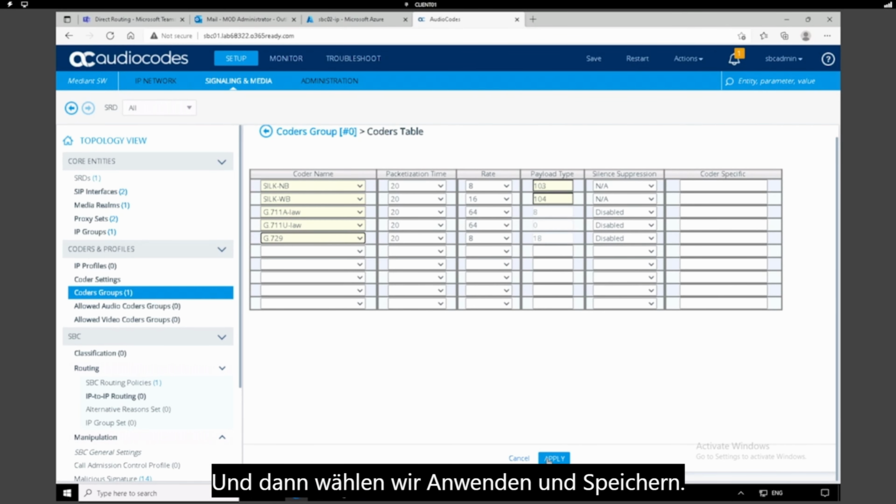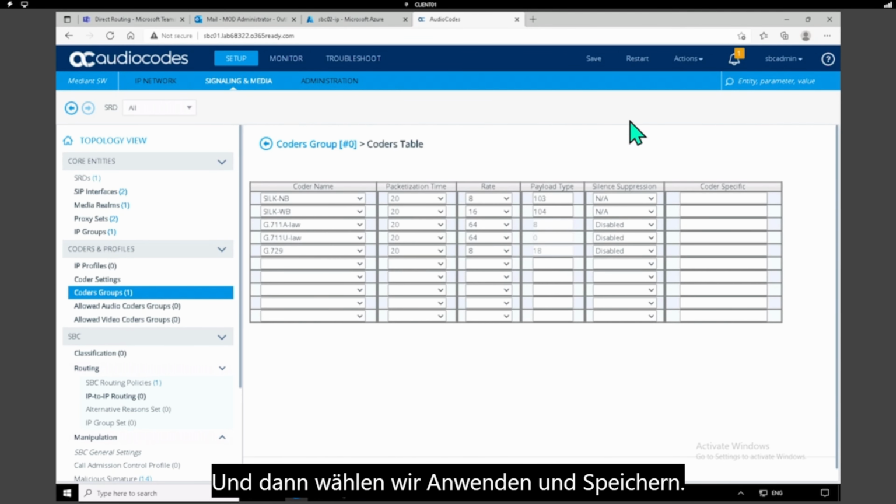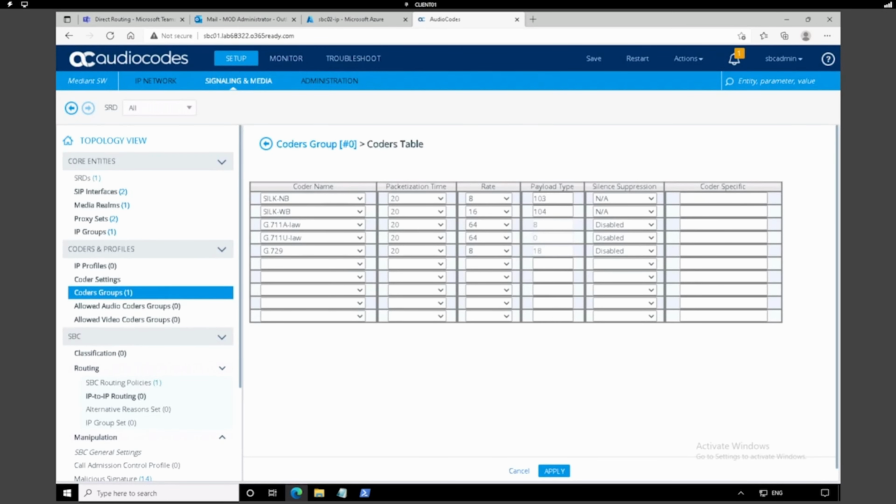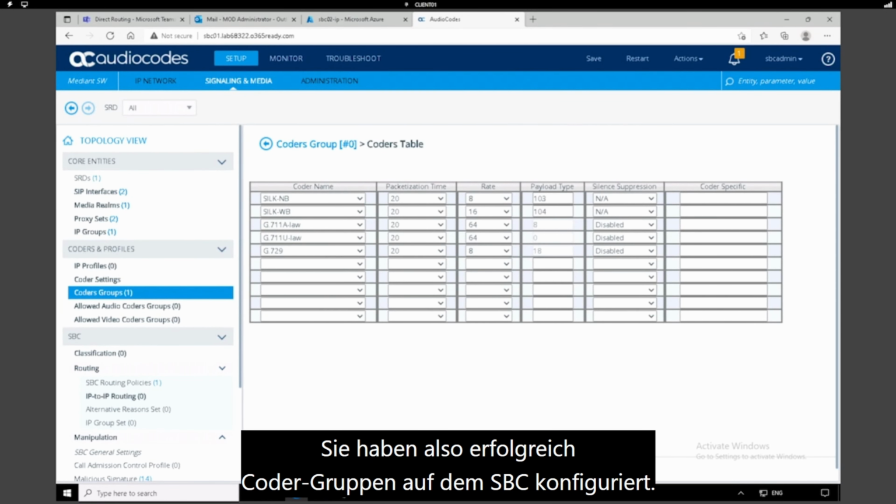And then we'll select Apply and Save. So you have successfully configured coder groups on the SBC.